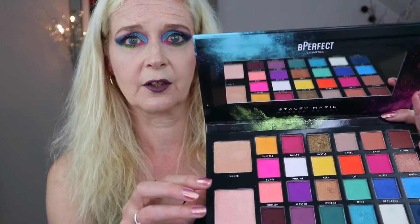So if you don't have this palette, I think you're probably best to wait to the XL one, the big one that's coming out, because I think that's got more options. The formula is really good across the board, all the ones I've tried. They're bright, like Funky, which is the pink that I'm using there. If that's used all over the lid on a white base, you won't find a more brighter neon pink. So, and there's an orange in this palette as well called Foolish, like a coral shade there. That one is super bright as well. So they were the colours that I gravitated towards when I've used it before, and I've not really used these shades. So yeah, I'm happy that I've had the chance to do it.